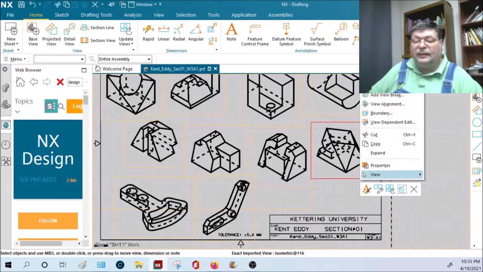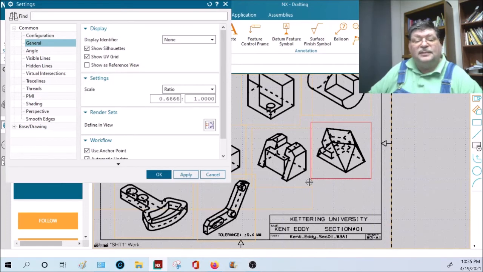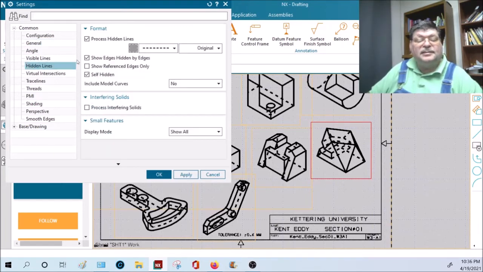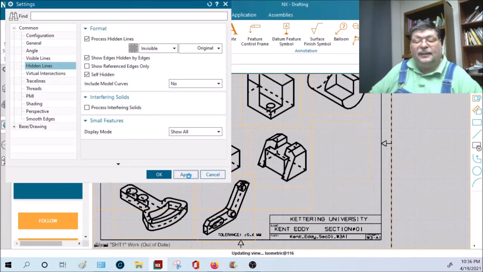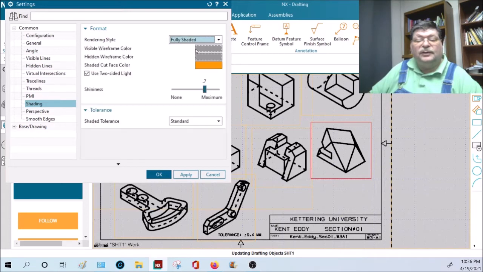Either you right click on it and hit settings, or you double click on it to bring up the settings menu. What we want to do is go to hidden lines and change the hidden line type from dashed to invisible and apply it. And then we want to go to shading and go to fully shaded and apply it.